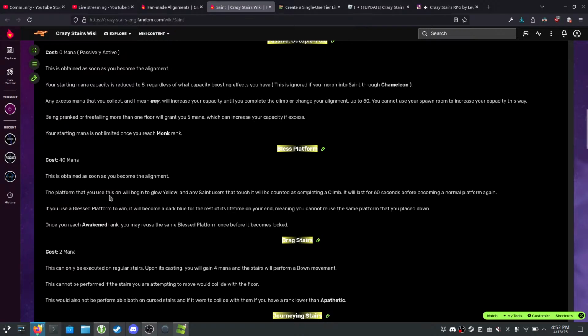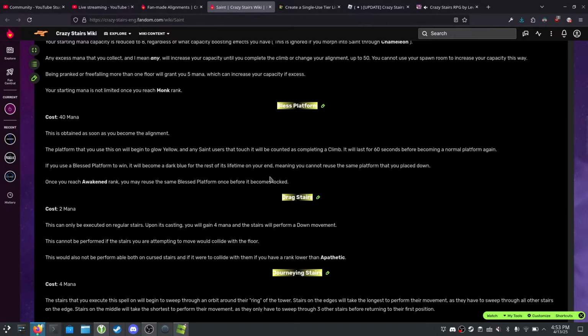The platform that you use this on will begin to glow yellow, and any Saint users that touch it will be counted as completing a climb. It will last for 60 seconds before becoming a normal platform again. If you use a blessed platform to win, it will become dark blue for the rest of its lifetime on your end, meaning you cannot reuse the same platform that you placed down. Once you reach awakened rank, you may reuse the same blessed platform once before it becomes locked. So each one twice.